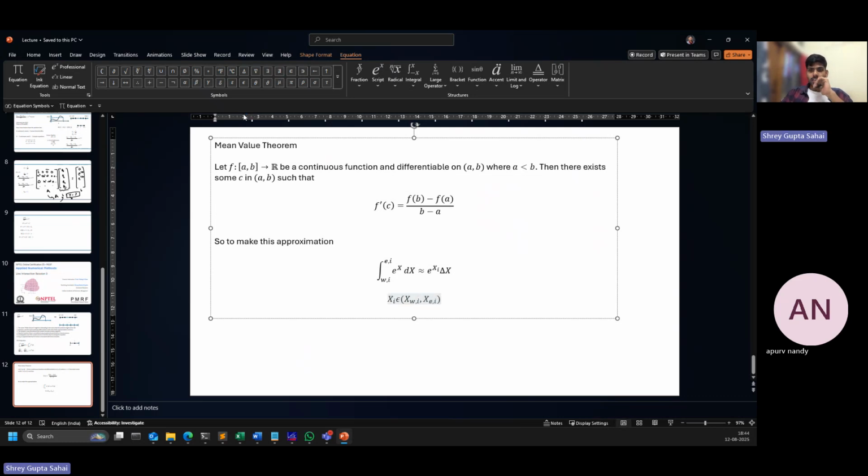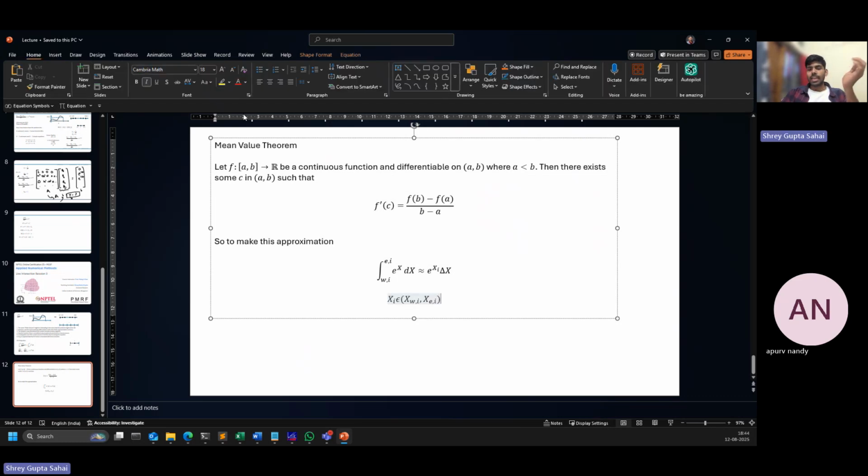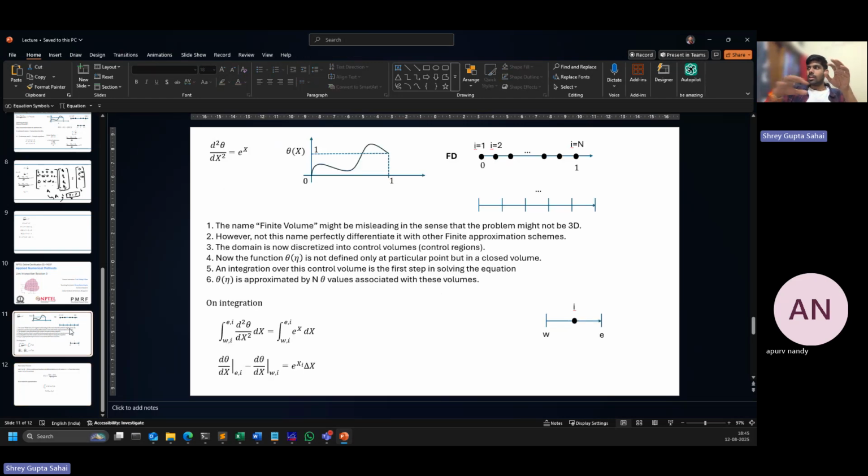The important thing here is, it should not be the boundary points, or the boundary locations of the control volume. It is important. It should be somewhere in between. Generally, we can take it at the midpoint. Otherwise, it is up to us. Take it anywhere in between this control volume, but just for convenience, or to be very obvious, we can take it at the center.